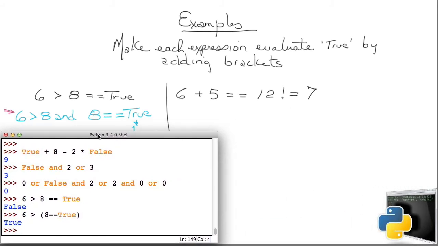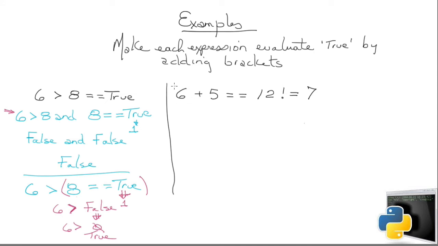One last example before we let you go. How's this handled? Well, the plus has precedence over everything else. So if we're going to evaluate this, we're going to get 11. And so this evaluates to 2 conditional tests. So when we have multiple conditional tests, Python's going to break this up this way. It's going to do the first conditional test. It's going to take this number and repeat it. Like this. So is 11 equal to 12? No, that's false. And it's actually just going to stop at this point, isn't it? Because if one side is false, it's going to return a false.